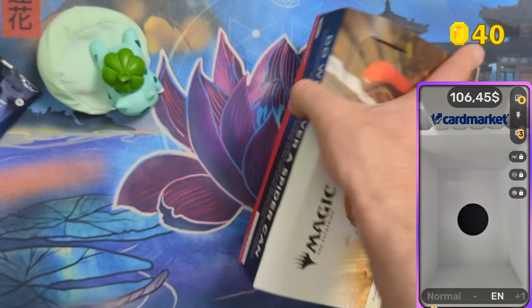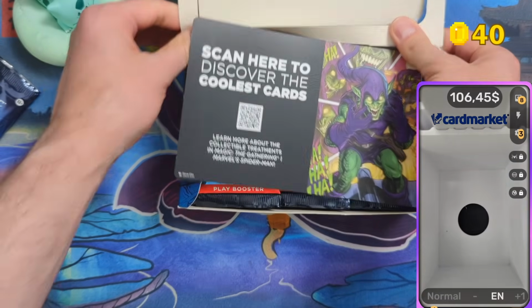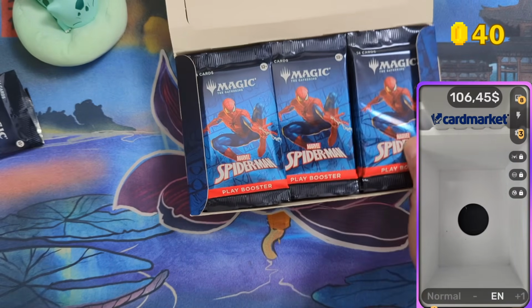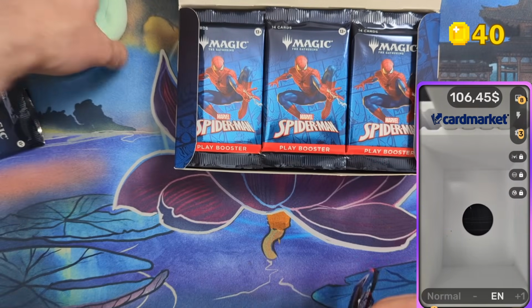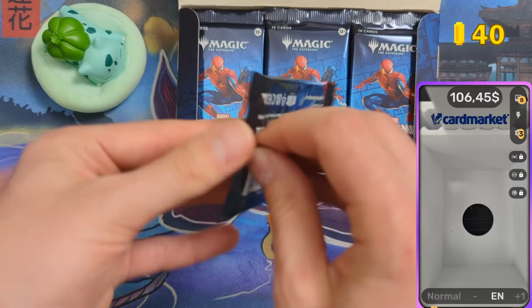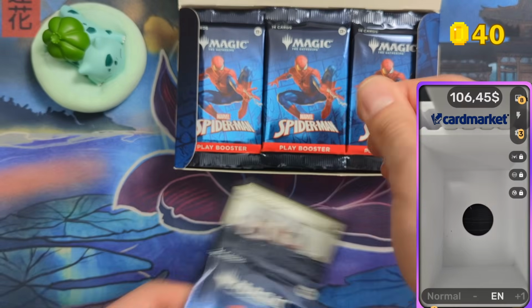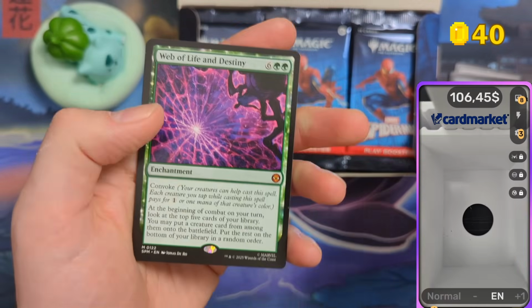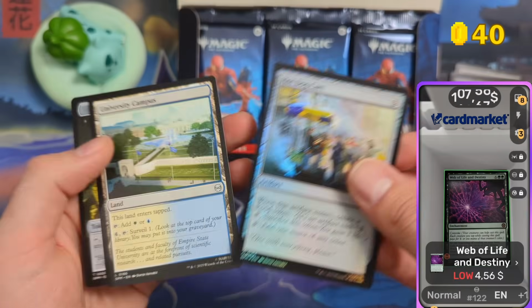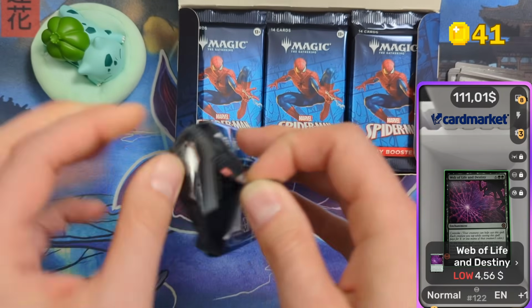So let's open the third for today and my last for today. Thank God the last one, I can't take it anymore. Maybe we get lucky with this one. But yeah, for that person that asked which product is the most profitable, I definitely do not recommend Spider-Man Play Booster boxes, that's for sure. Last box, Web of Life and Destiny again.